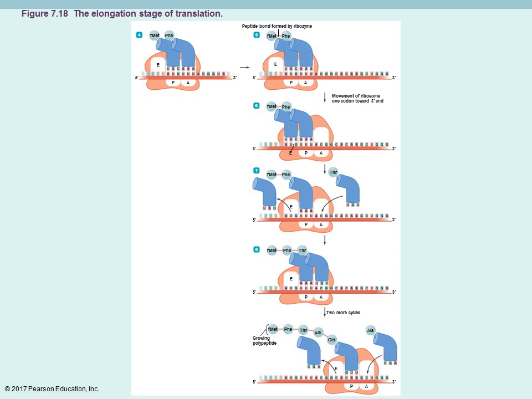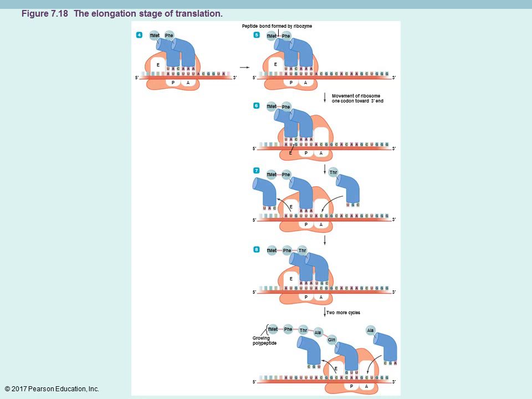So now in comes your third amino acid into that empty A site. It binds, you form a peptide bond. That causes a shape change. So the tRNA in P gets kicked out. A shifts to P. A is empty. A gets filled, form a peptide bond. P gets kicked out. A goes to P.